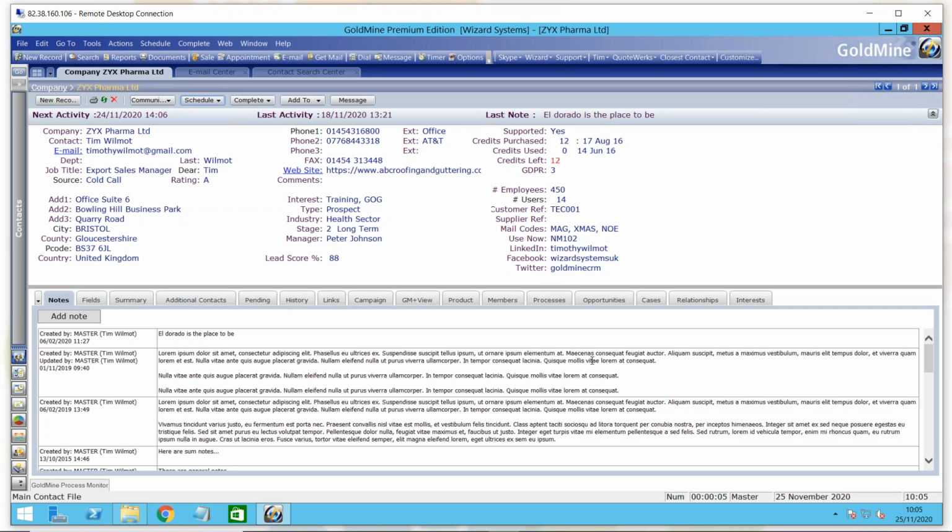And also, with certain versions of GoldMine and the way that you set up GoldMine, it could be possible for other users to delete existing notes and not leave too much of an audit trail behind that they've removed that information. This particular user, I think, was suffering from missing notes because another co-worker had removed those notes. So there's not an awful lot of security around that notes area, which is again typical of many other CRM solutions.